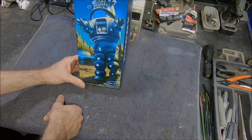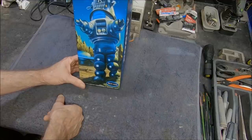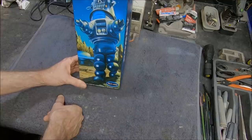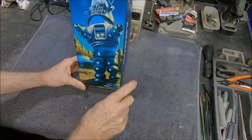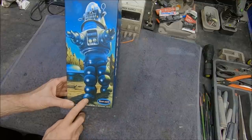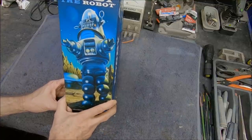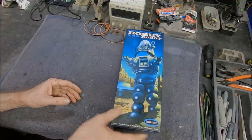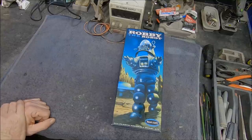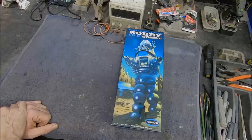I actually started building the C57D a little bit, and maybe towards the fall or over the winter I'll get around to doing that — I have some really cool plans for it with a lot of lighting and interior detail, and we might do a diorama. It comes with the ID monster and a few crew members, so it'd be a really cool companion for this Robbie build. I think I built the small C57D kit a couple years ago. It's just a classic movie — really the film that made sci-fi popular and started it all, and Robbie is just an icon. I'm also waiting for the Aztec decals to come out for the Discovery Enterprise to finish that one, and Jerry is still working on the custom base for it.